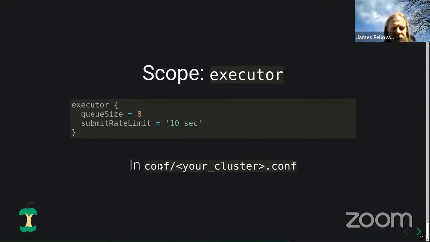Then you can specify a bit more information about your particular scheduler in the executor scope. This is typically just limits, for example, the queue size, which is maybe you only want to have 8 running processes for any given pipeline run. And also you want to say, I only want to submit 10 processes per second, so you can limit that there as well. Again, I highly recommend to check the Nextflow documentation. There's many more options that you can put here, and these are just a couple of examples.